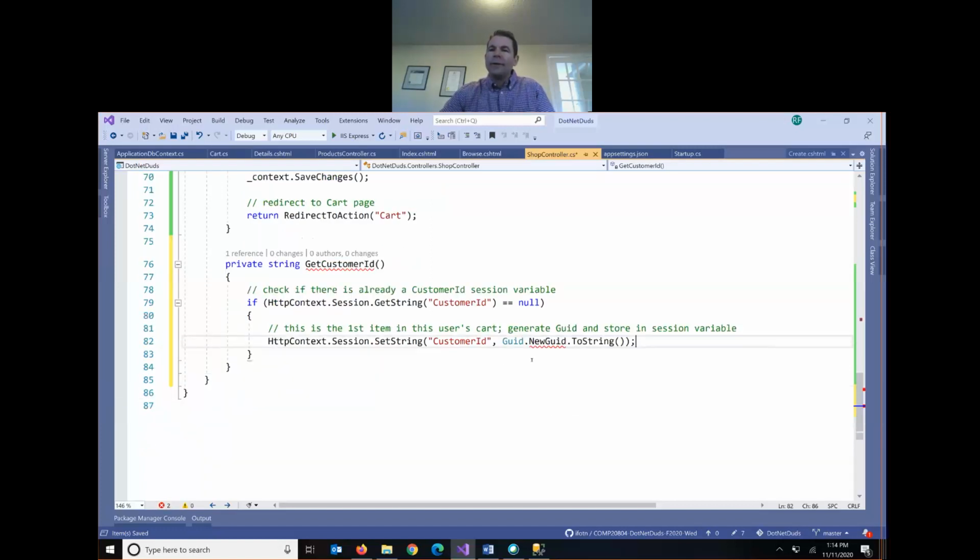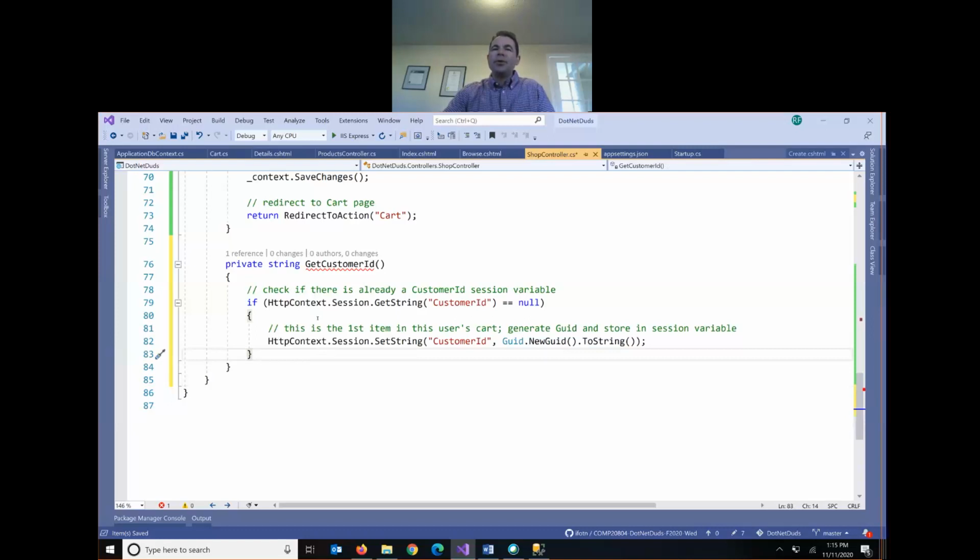Whoops, new GUID is a method. Sorry, we don't need a reference. I just need the brackets. So create a new session variable and use a GUID to populate it.